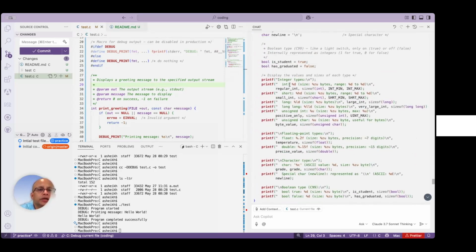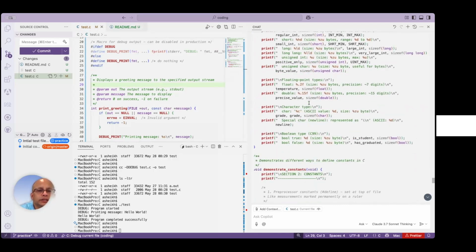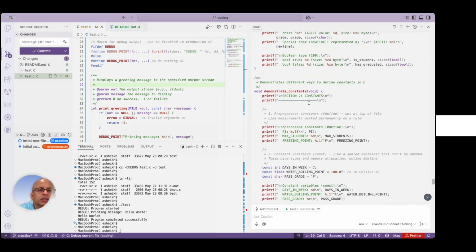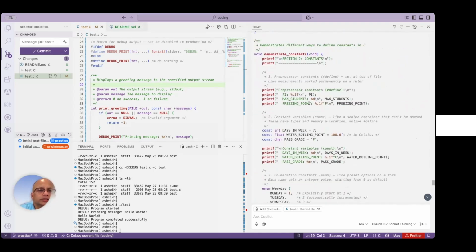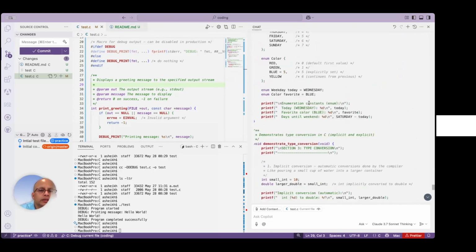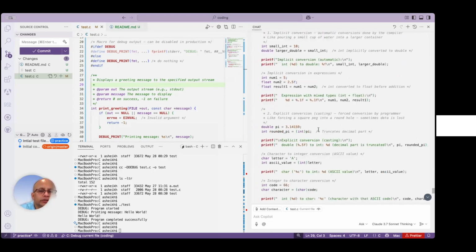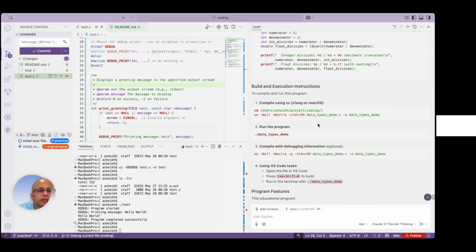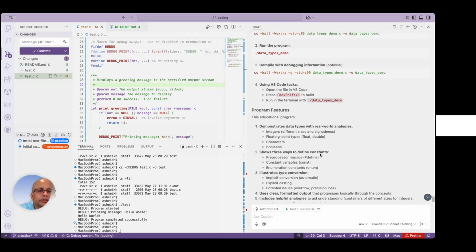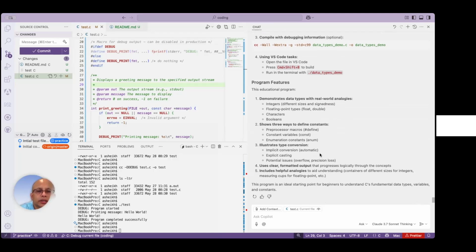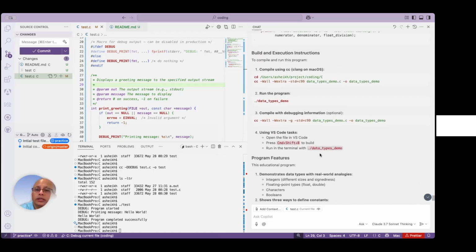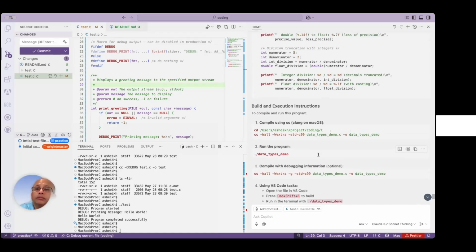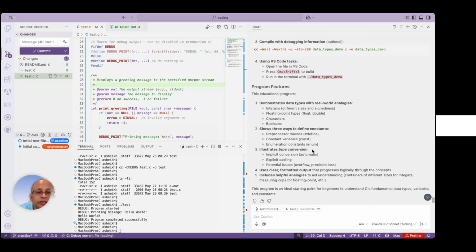Here is the printf it did, and the demonstrate constants function, and then demonstrate type conversion. And this is how you will run the program. There is a sample, and it did not update the markdown file. That's fine.